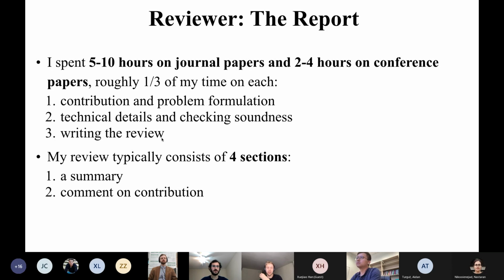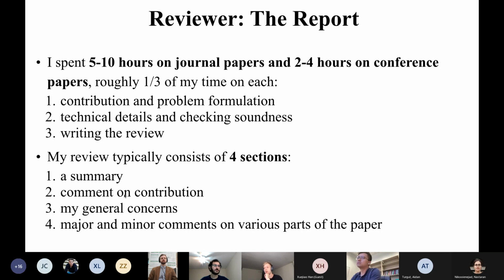And I already give my opinion on whether or not the novelty, the contribution of the paper is big or is rather minor, right? And then I start, and this is for me the critical part, I state my general concerns, if I have any. And this is mostly related to contribution, to soundness of the paper, and to whether or not the presentation is clear. Okay. And then I have a section with major and minor comments on various parts of the paper.